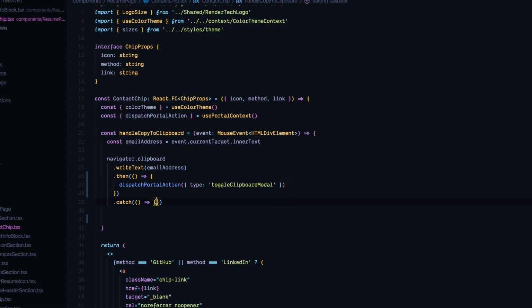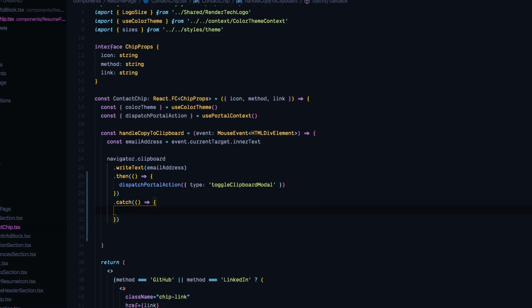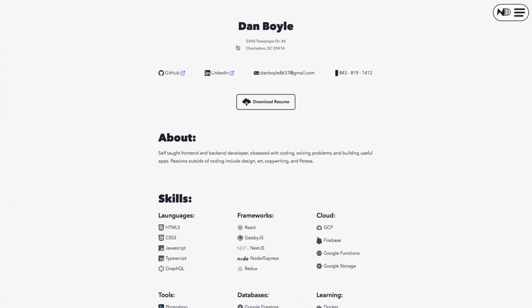And if there's an error, I could show an error message, and I probably will do that eventually. But I've noticed that when you do this in Safari, you don't get any of that, so it's kind of weird, but it's really that easy. So click to copy is just making a little method, or you can put it in an inline function. Write text gets you what you're looking for.